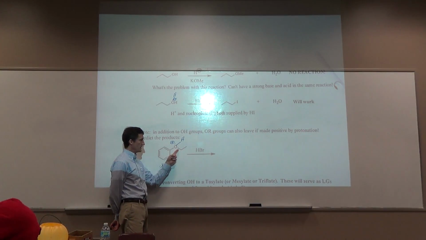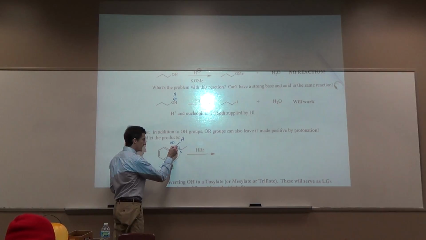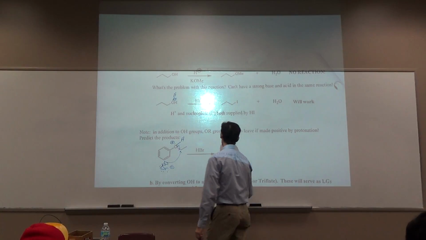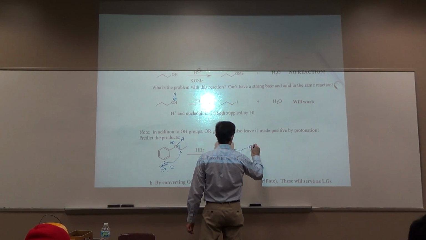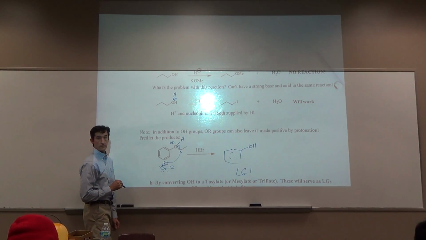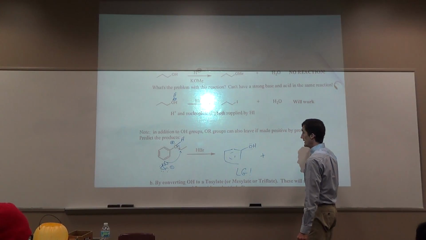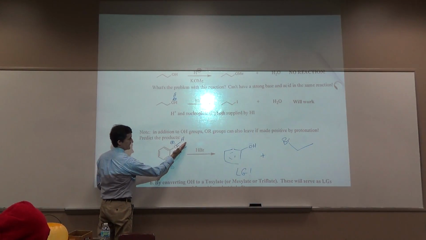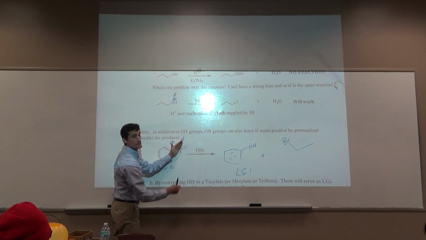Which carbon is tetrahedral, the one on the left or the one on the right? Yes, the one on the right. Thank you. Attack here. Boom. Kick it off. What do you get? Well, the leaving group is left. When the leaving group leaves, it becomes what? That's the LG. And what else did we make? I mean, that left, so that's that. And when that's gone, we now have a bromine attached there, and that's that.